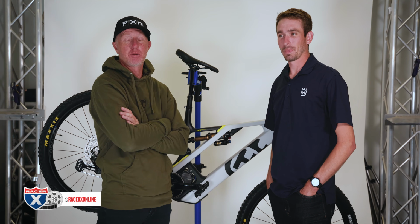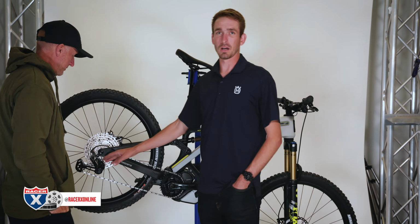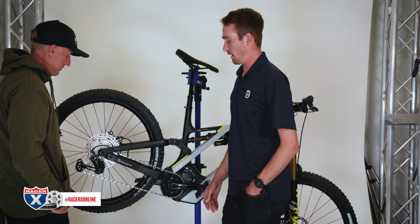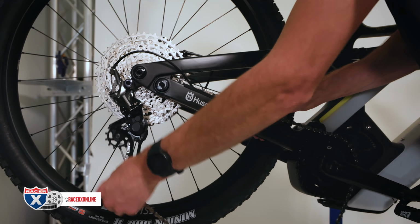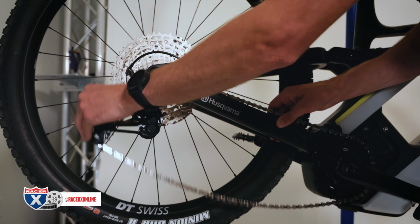All right, something we just talked about here off camera that I didn't know anything about. He said, do you know anything about the clutch? And I'm like, what are you talking about? So explain what you're saying. Yeah, on the rear derailleur here, this is a Shimano XDR. It does have a clutch that you can turn on and off, and he said, why would you ever turn it off? The reason you turn the clutch off is to move the derailleur, the cage, out of the way to just get the rear wheel off.